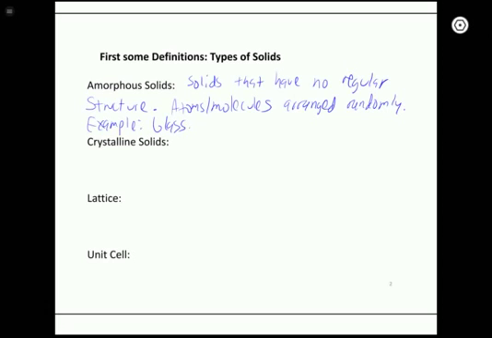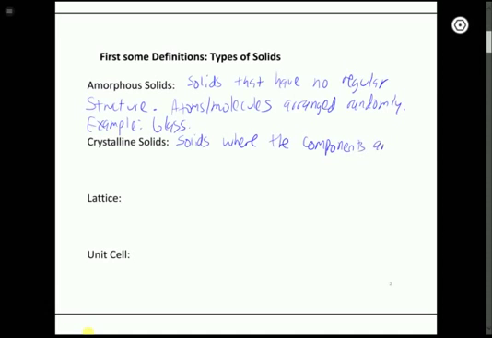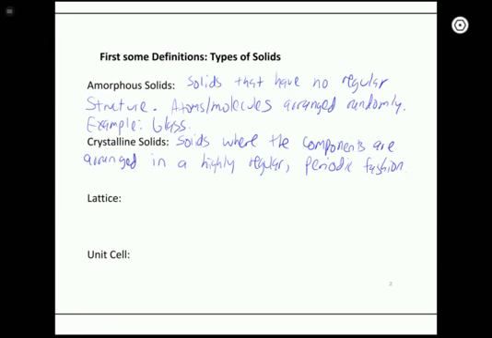The other big category, which is what we're going to spend the most of our time on, are crystalline solids. So these are solids where the components are arranged in a highly regular and periodic fashion. Okay, so in this case, we have atoms and molecules, which would be the components of these, and the positions of those atoms and molecules are very predictable in a three-dimensional sense. So they're very regular, and by periodic we mean that the structure repeats itself over and over again in all three directions. So no matter which direction we're going in the crystal, we can predict the location of the atoms or the molecules in that structure.